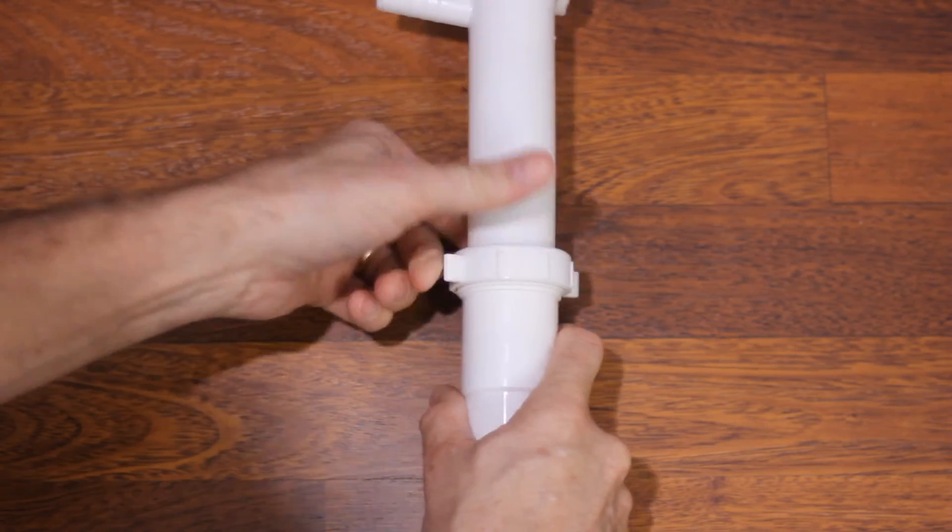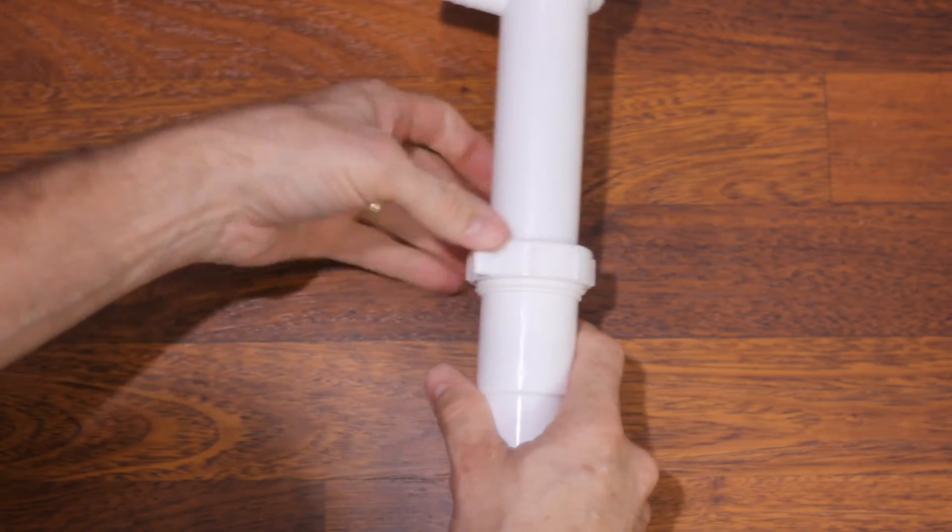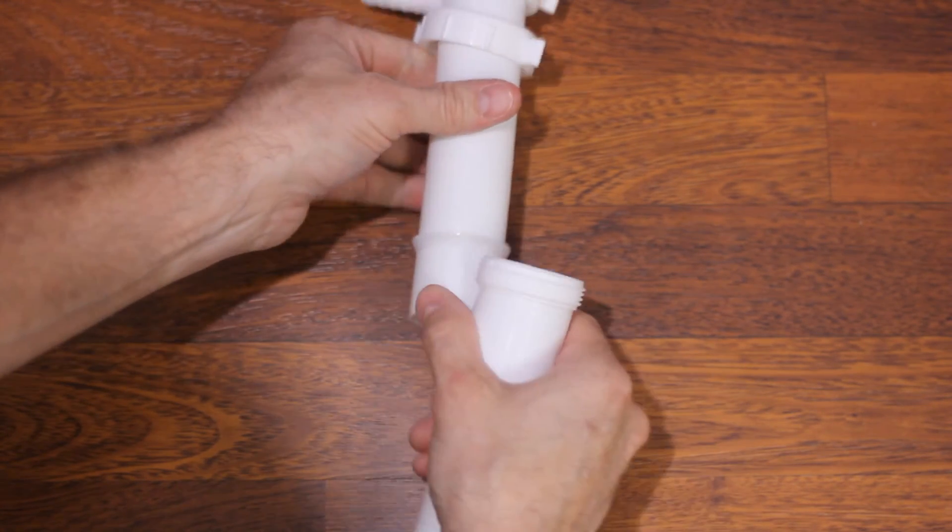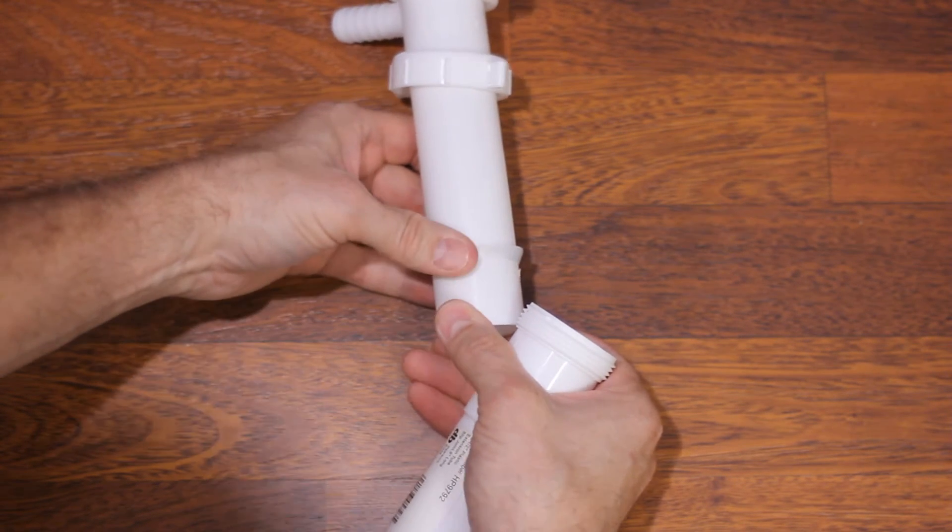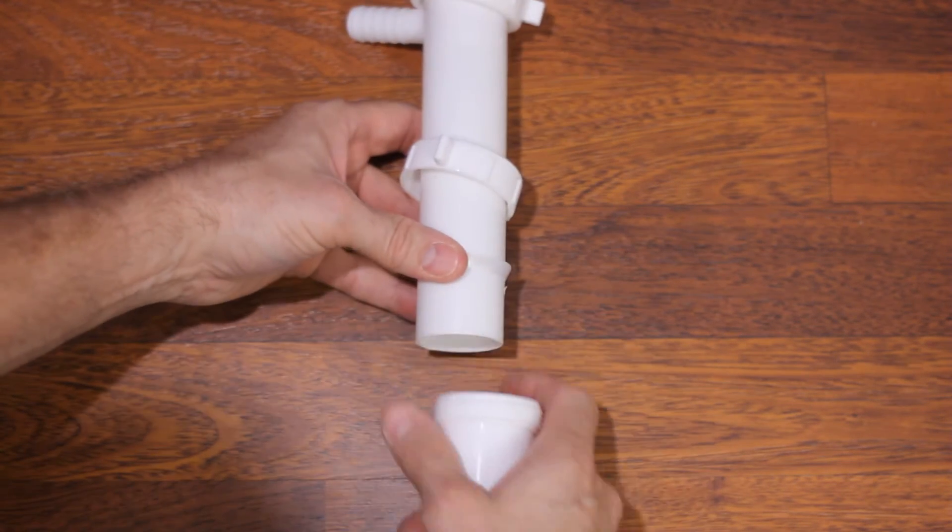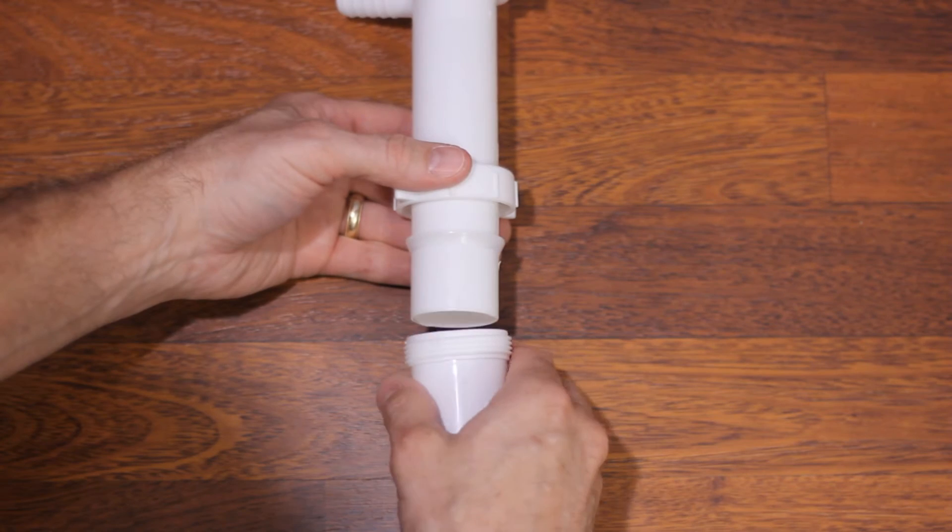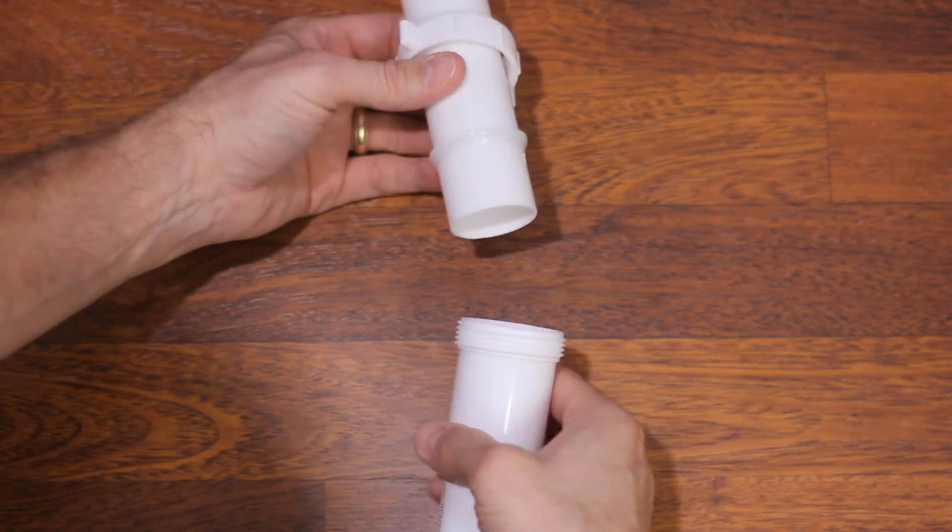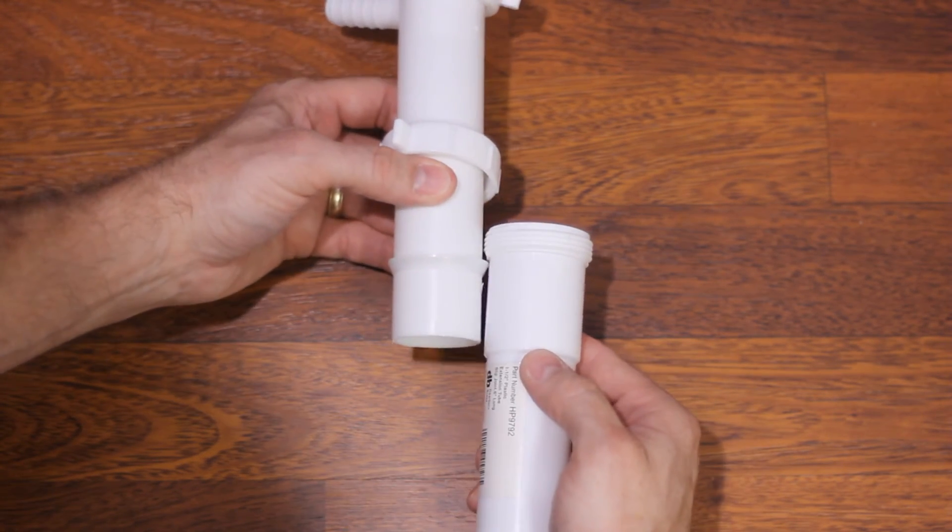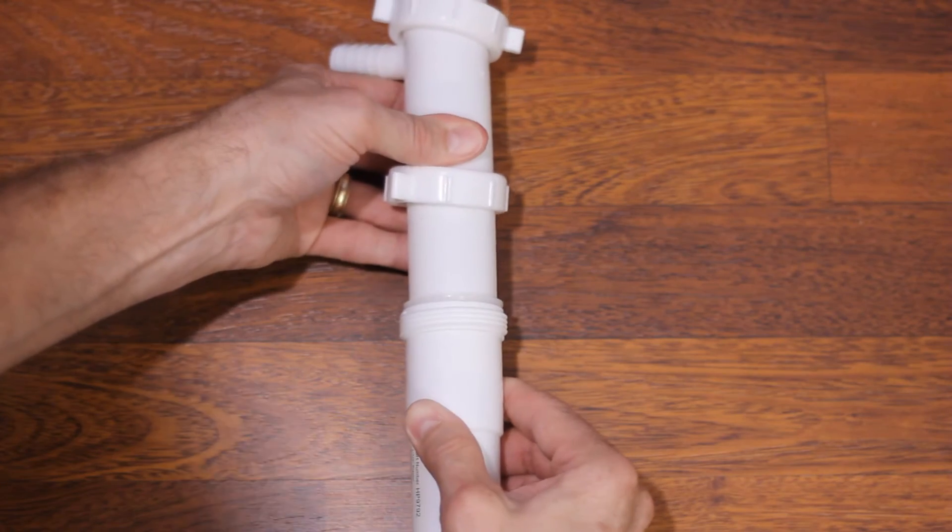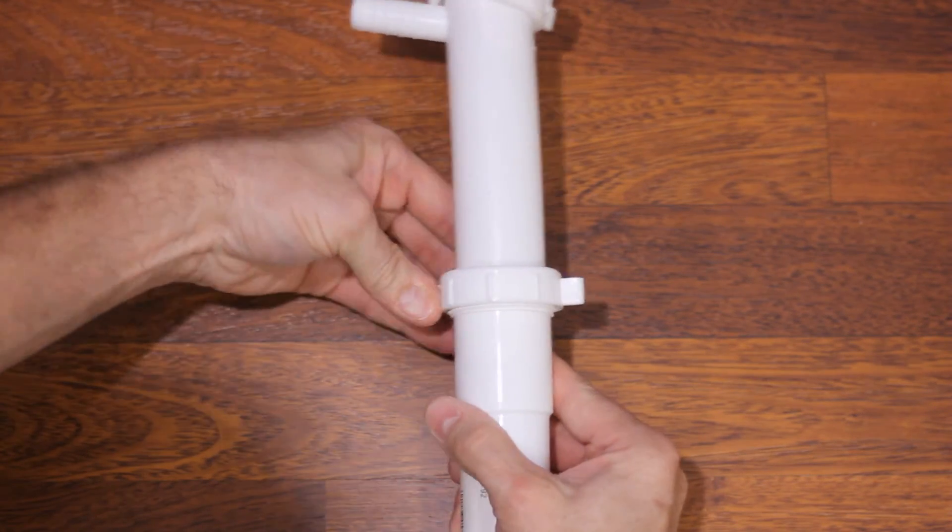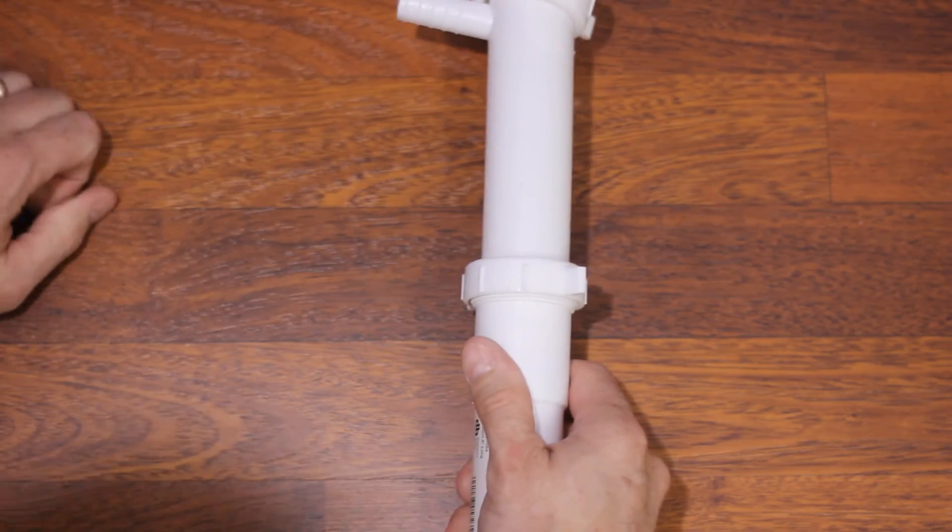That's important—that gasket gets back in there. Because if that gasket has fallen out and maybe gotten down into the pipe, not only will it maybe cause things to get stuck down in the pipe, especially if it's at the bottom of the P-trap, it's just not going to seal here and it's going to still leak even though you've tightened this fitting onto the threads good. Make sure that's in place, make sure it's up about an inch at least or as far as you can get it up with this pipe fitting down in, and then slide it back down in and tighten it up. It should keep you from having any leaks.